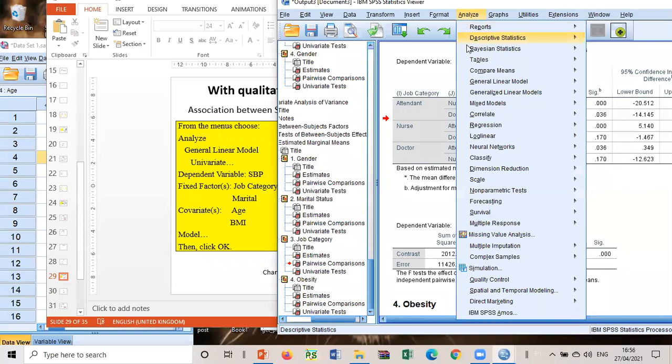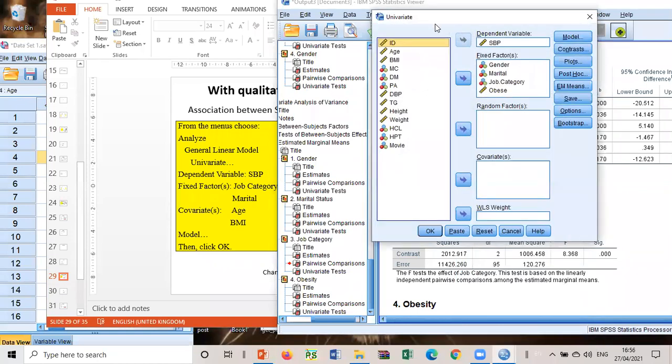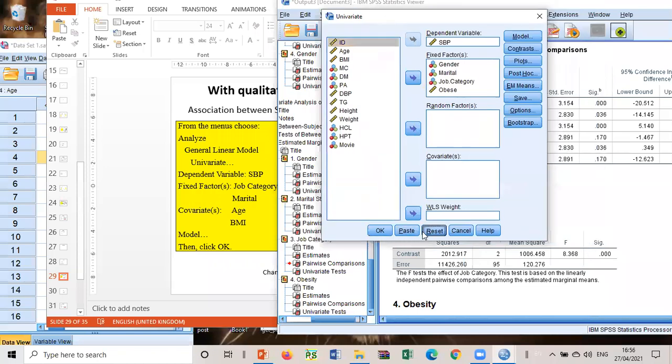Okay, let's do this. Analyze, GLM, univariate. Let me reset. Dependent variable: SBP. What are the factors here? Job category and marital status, two factors.